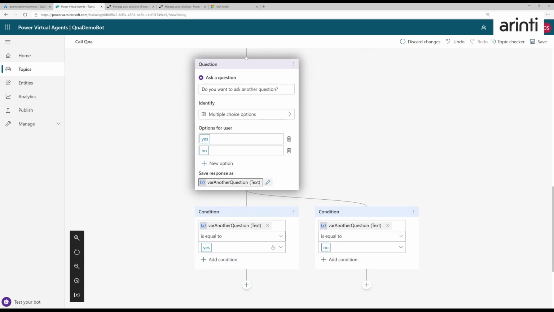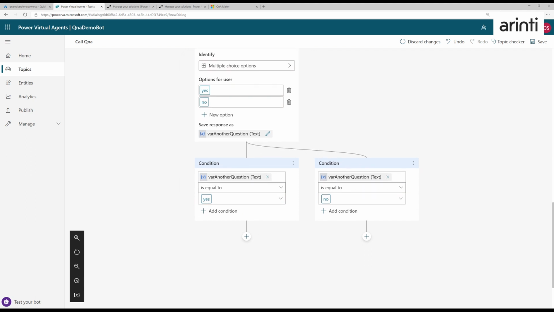And we'll do another condition from here on. So if it's yes, we want to send it back to our question part.